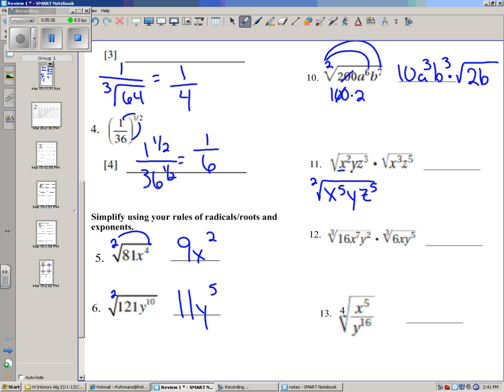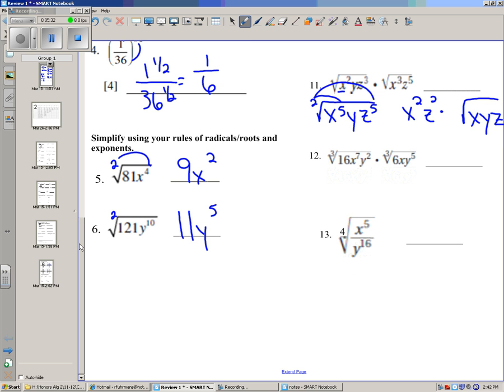There are definitely other ways to go through this problem. So 2 goes into 5 2 times, but again, I'm going to have a leftover of 1. The y will not come out at all. And then same with the z, 2 goes into 5 2 times, but I'm going to have a leftover z. So there's number 11. Number 12.